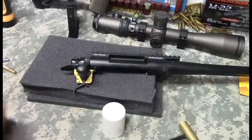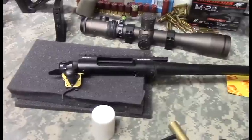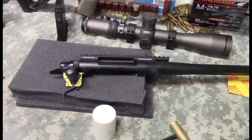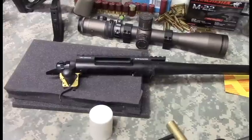And that's it. Thanks guys. We'll be back with the rifle put back together in just a second. I'm going to actually spend some time and clean it up real nicely now that we have it taken apart. So we'll make sure it's clean in there.